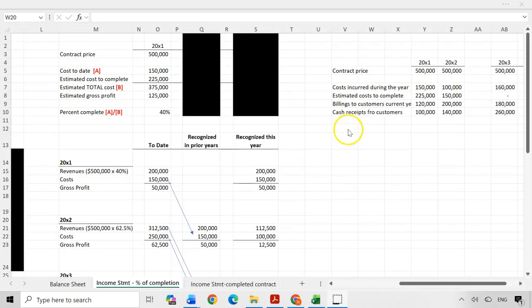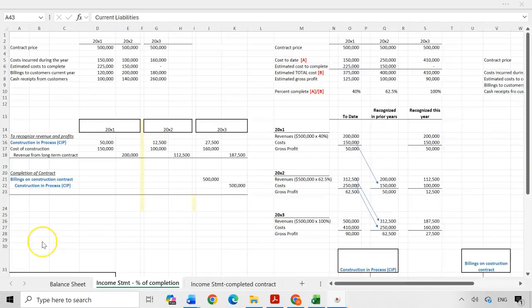When we went through the first video, we went through the balance sheet section of how to account for a long-term contract. Whether you're using the percentage of completion method or the completed contract method, the balance sheet section is exactly the same when you're looking specifically only at the balance sheet entries. So when you're doing the income statement or the revenue entries, they do differ between the percentage of completion and completed contract. But when you're doing strictly the balance sheet entries that we did in the first videos, then the two methods are exactly the same.